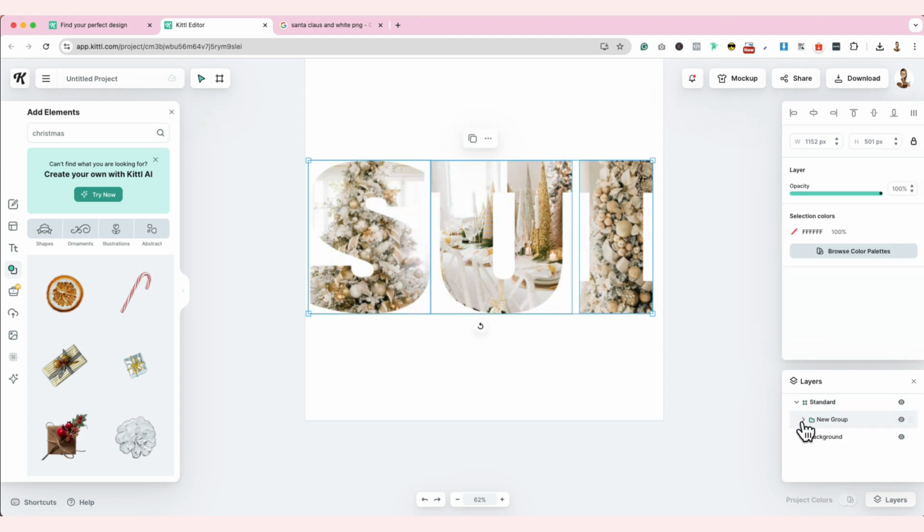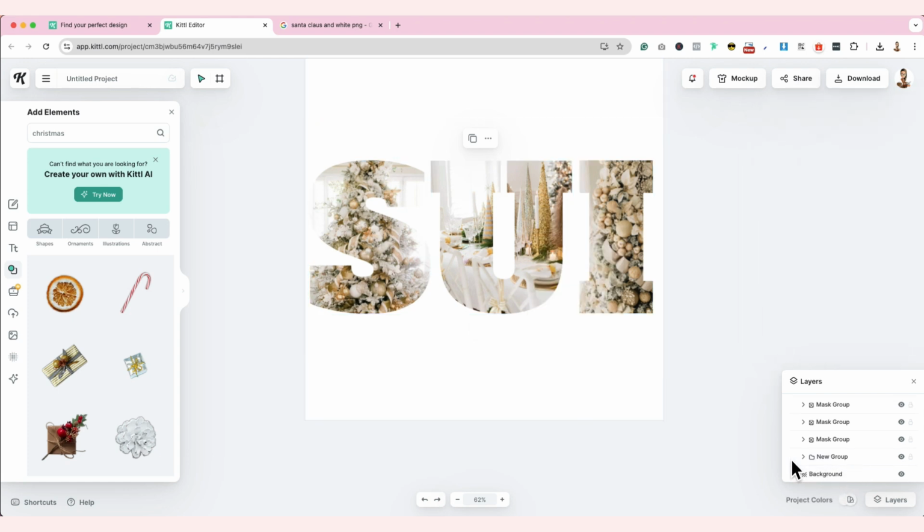So, mayroon na tayong isang group dito. I want you to duplicate it. You can click this one here or you can just copy and paste. And now, dalawang group na siya, as you can see here. Now, I want you na sa isang group na to, right-click niyo siya, and then ungroup.